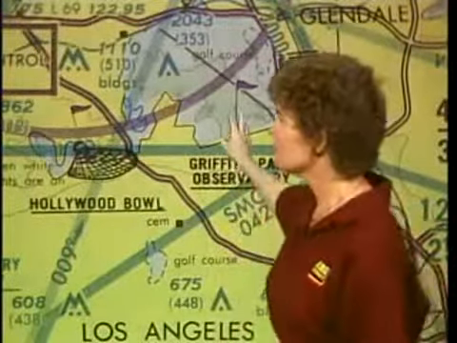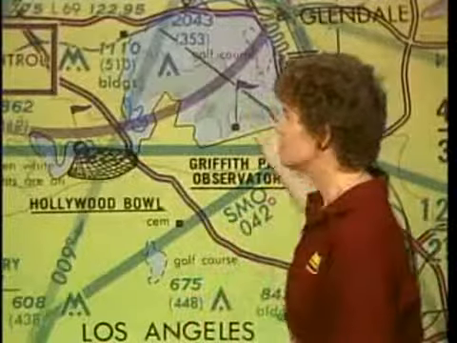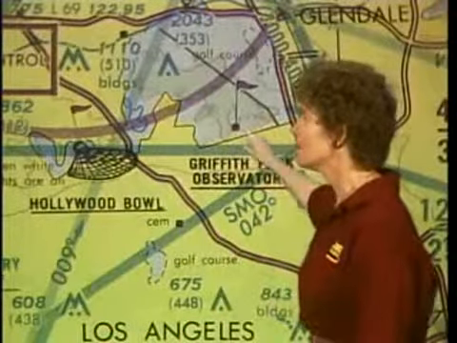It does not stand, like it might look like, for a golf course. The flags in this case are red, but they could also be blue or black. Anytime you see a visual checkpoint flag like that, it is fair game for you to call the controller up and use that as identification of where you're located. The controller is supposed to know about all of those. On the other hand, it's also fair game for the controller to call you up and ask you to report over any one of those visual checkpoints that's appropriate. And you're supposed to be able to find them on the chart.